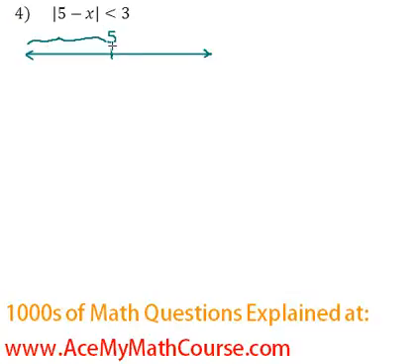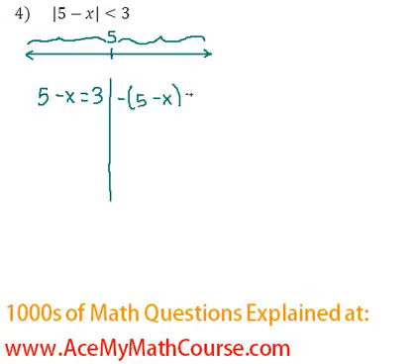numbers that are smaller than 5 will make the absolute value positive. So we don't need to switch the sign over here. So we can just say that 5 minus x is equal to 3, just to find the intersection point. And to the right of 5, numbers that are greater than 5 will make this smaller than 0. So we want to switch the sign, because whatever values are negative are going to turn positive for the absolute value. Great. So we put the negative outside.